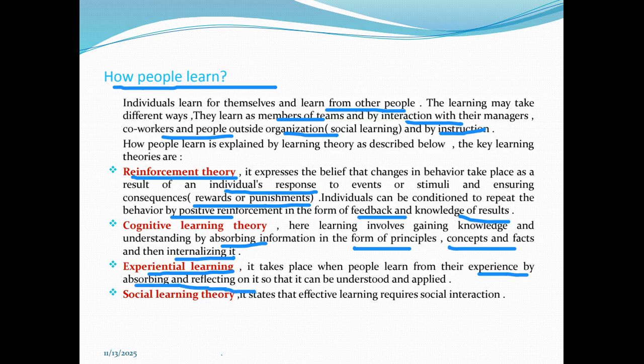So as compared to cognitive learning, where we are discussing the theories, you are just learning the theories and remembering the theory. But if you are actually involved, like if you are involved in the process of reward making, then you will actually be learning the process. Then there is another theory called social learning theory. It says that effective learning requires social interaction. So people learn when they interact with others, and they also shape their ideas and it helps them to develop new kinds of learning.